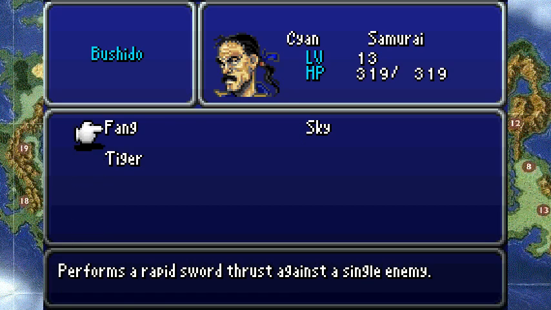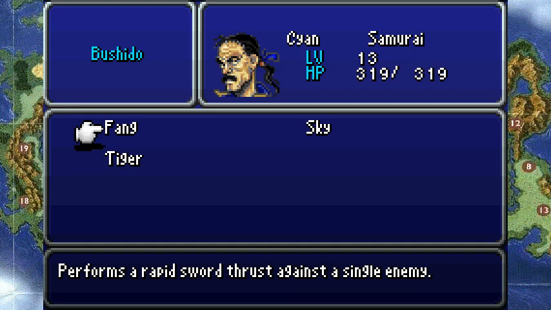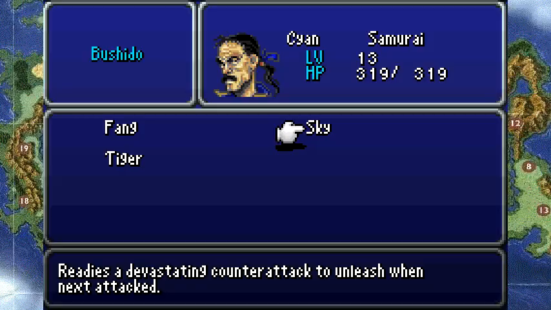Basically these work the same way as Blitz, insofar as the mechanics behind them. He gets them as he levels up, and I'm pretty sure all of Cyan's abilities are based off of his attack power, except maybe one or two. Now, using them in battle, they work differently. Channels focus key energy through the samurai's blade to have a single enemy's HP. Rapid sword. Yeah, anyway, you'll see in a minute.